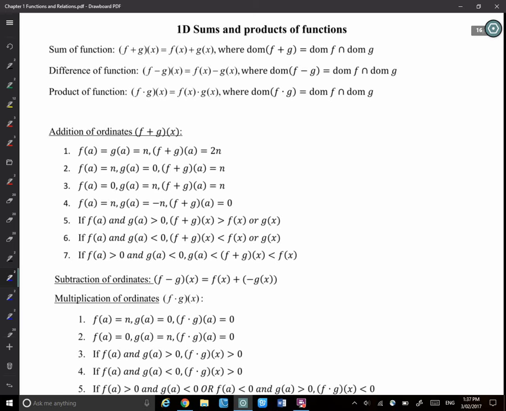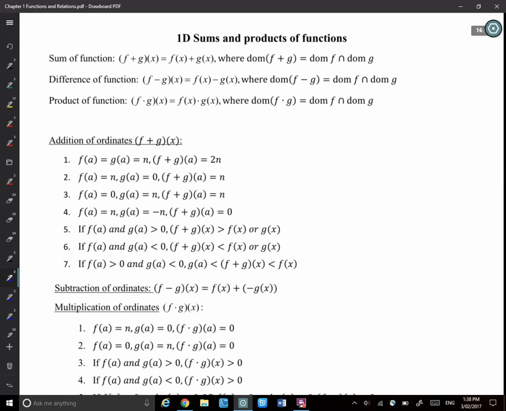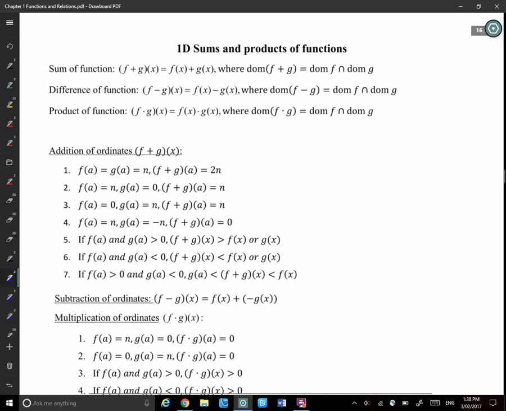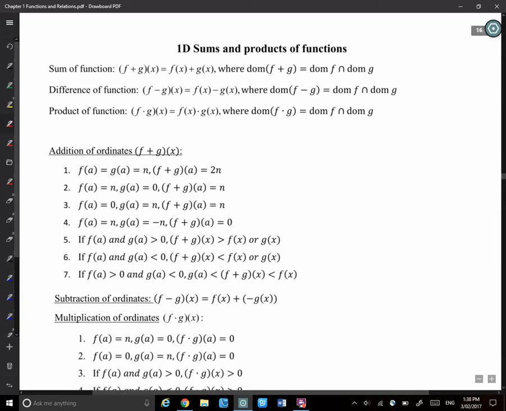To tell the truth, in the VCE exam, I have never seen someone ask you to sketch the sum of functions. For example, giving you f(x) and g(x) and asking you to sketch the sum of them. I never saw such questions. But there are some ideas you need to understand first, like the rule. How can we find the rule? The sum of functions is basically adding f(x) and g(x). The only thing we care about is the domain.